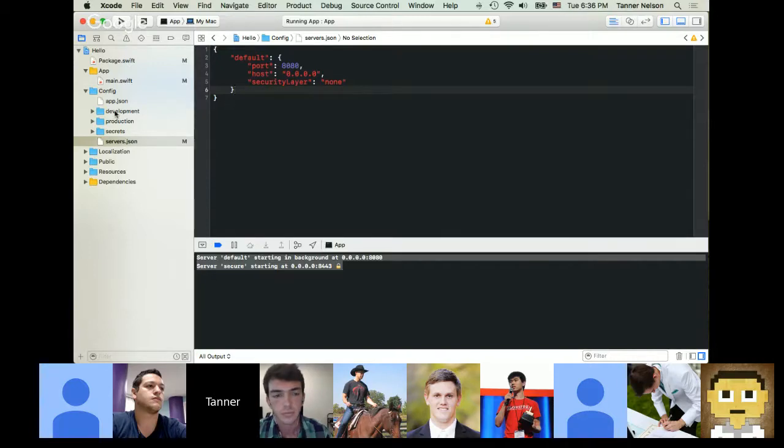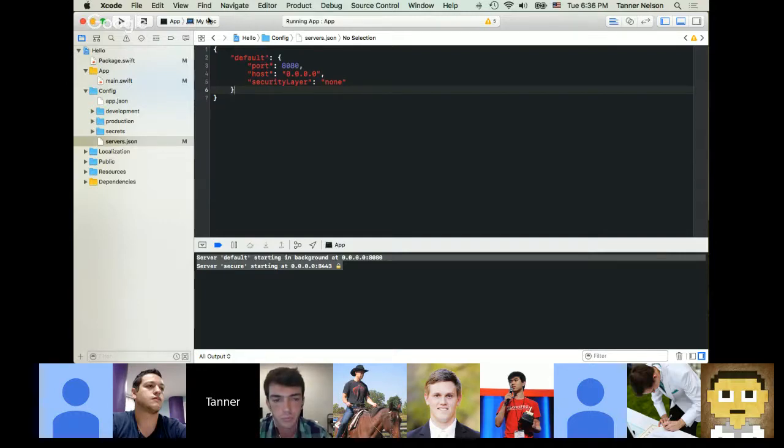And you may be wondering what these folders are. Well, if you want to have different configuration for, say, your development server versus your production server, so your production server is probably going to run on port 80, and it's probably going to have TLS and a lot of different settings than your development server would have, which you might want to run on 8080 and use different API keys to get the various services that your application uses. Well, that's what these folders do.